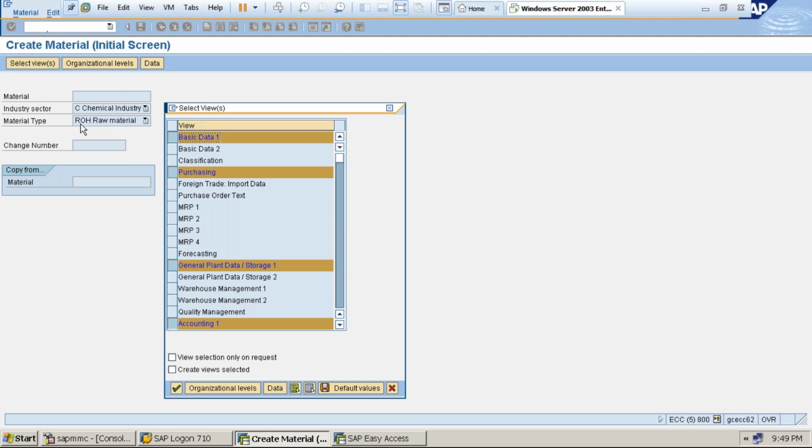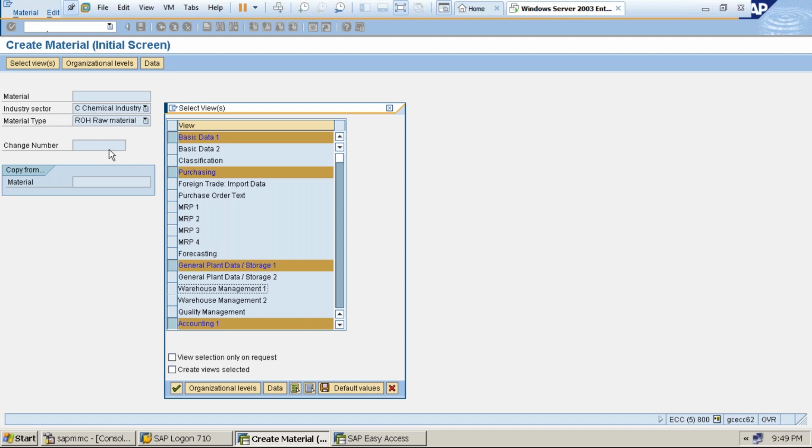Understood, Jyoti and Rajesh? Warehouse management also comes into the picture. Quality management is there to check whether this raw material is of good quality or not. There is a separate module called SAP QM, quality management, and a separate module called SAP WM, warehouse management.